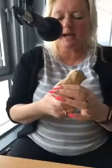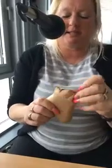Now let's get to the men, because you've also got a special prop for that as well. I do. I don't think that these are particularly representative of the guys. But they are good fun to have a squash when you're out and about talking to people. I wouldn't recommend doing it to a guy. They do look like stress balls, actually. This is quite hard to actually feel where the fake lump is. On a gentleman doing a self-check, it would be quite a lot easier to find the lump.